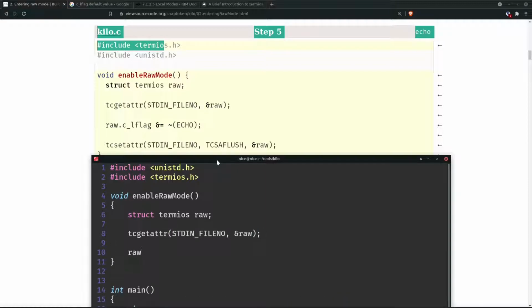Then there is some flag, the c_lflag, and we are having an ampersand equal to, the negation of ECHO. And then we are setting the attributes of the terminal manually with tcsetattr, on the STDIN file, TCSAFLUSH, comma, ampersand raw.